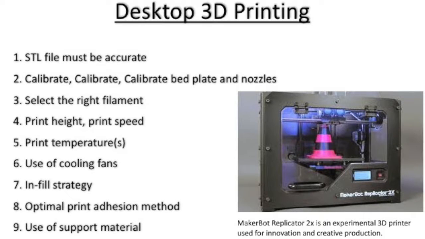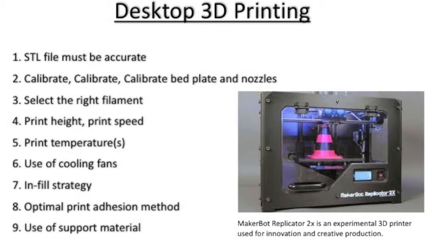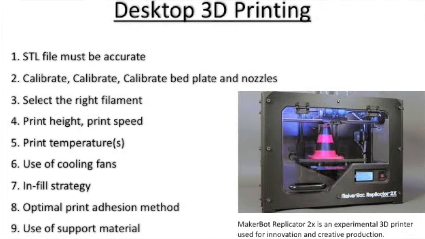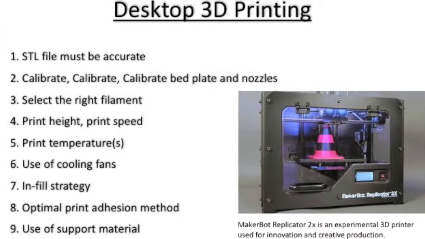We also need to make sure that we have cooling fans working and they are working to their optimum efficiency. If there is a fill-in strategy used for printing the structures, we'll talk more about that when we learn more about the software. We need to make sure that that is accurate as well and it's holding the 3D print or the 3D mold together.